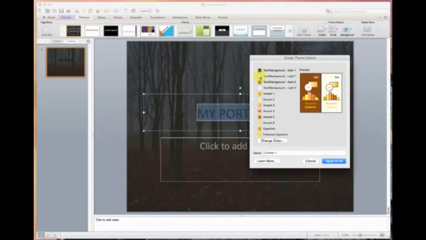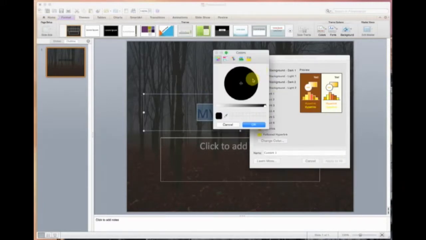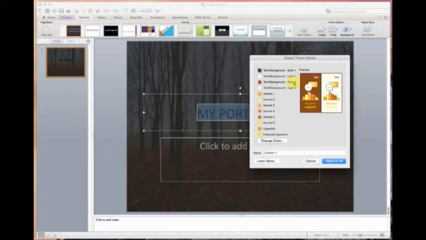Let's see. I think I'm going to keep white for my main text still. And then dark. I guess that's fine for dark. Maybe some darker. Maybe brown. Yeah, that should be fine. So if it says dark 1 and dark 2, those are the only dark ones here that I'm going to have. Okay, so you can see here, this gives you an example under preview of how that color scheme is going to look. So now that I'm ready, I can name this color scheme.